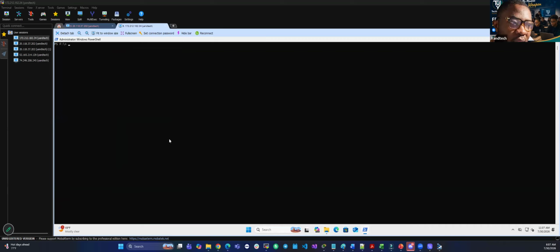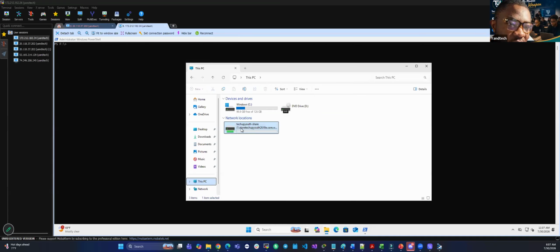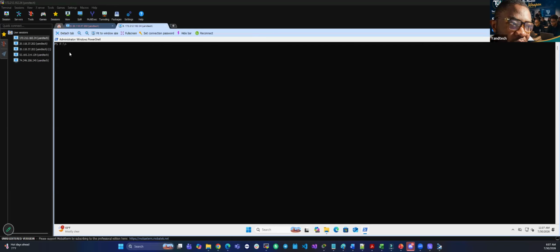I've cleared my screen. Now I am in the F drive. That F drive simply means I'm in the drive of F, right? Which simply means if I use my mouse, graphical user interface, I go to This PC, and this is the F drive. If I want to go to the C drive, I will just type C and a colon and it will take me to the C drive. I'm now in the C drive. If I want to know all the files and directories inside my C drive, what am I going to type? Directory, but I'll not type all of directory, I'll type dir, which simply stands for directory.